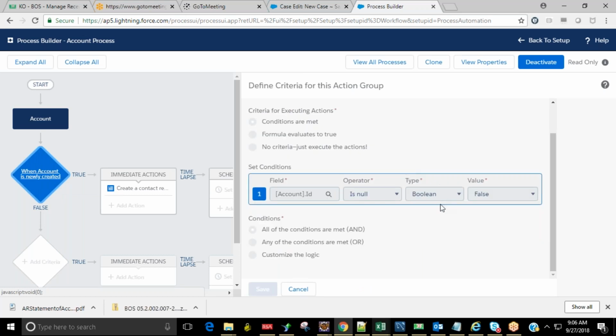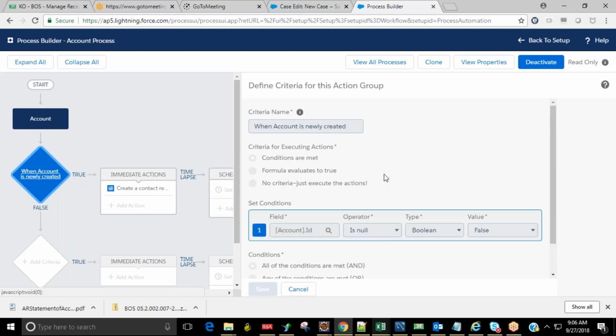Then for every account created, a contact is going to be created. No need to set this condition. Okay, got it.